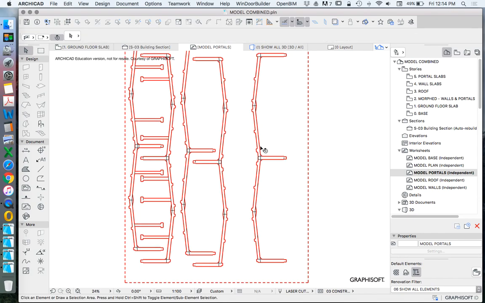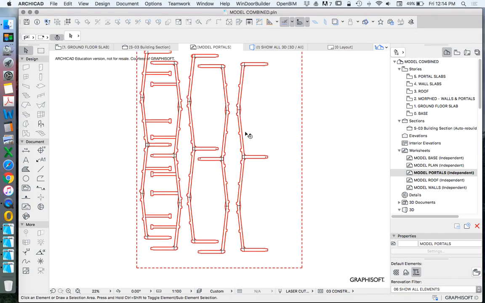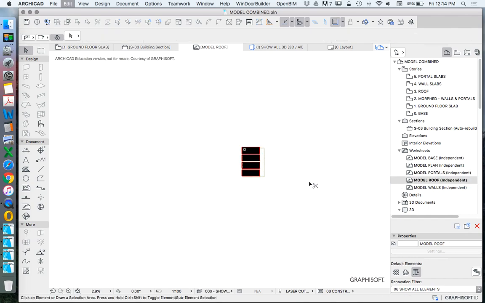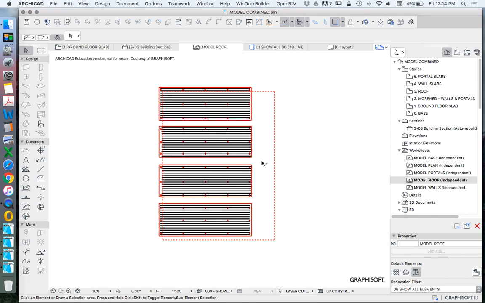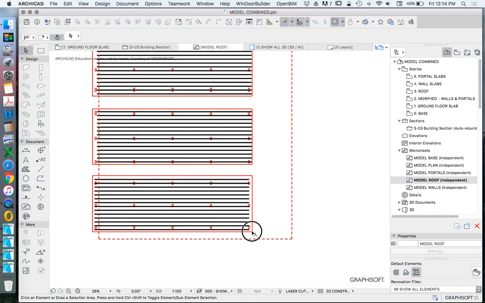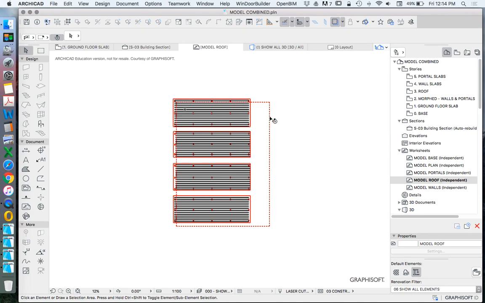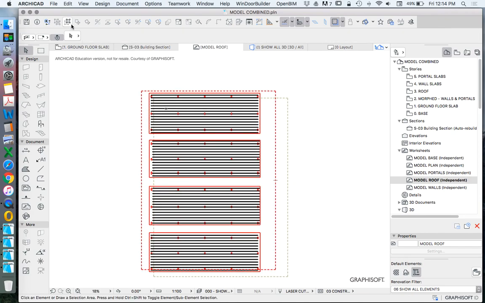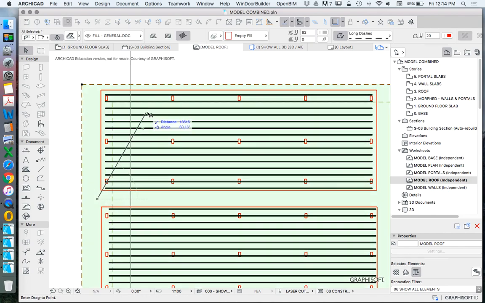Now we might just leave this for portals, or we could put other things on this particular sheet as well, but then we'll just do the same thing with the other ones. Can we get all of these in one sheet? Probably if we're a little bit clever. So let's be a bit tighter.